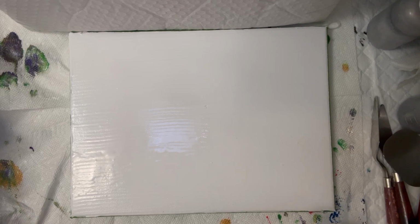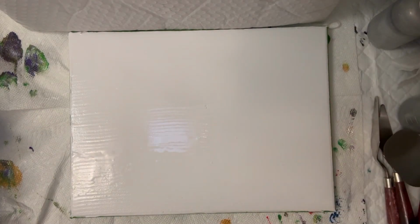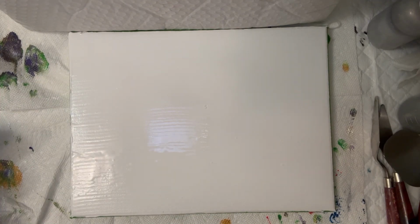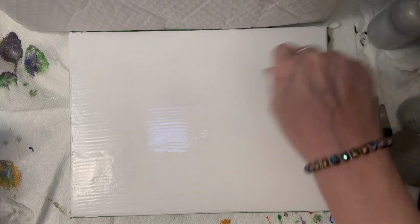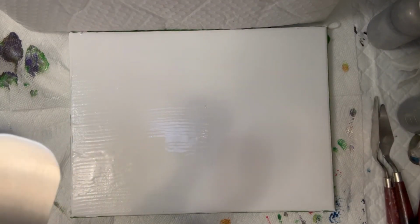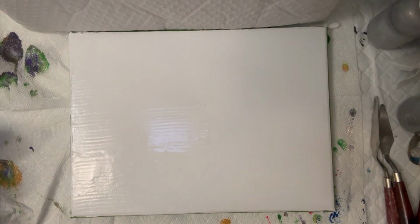I'm going to start putting some colors down on here. And then I will put the cell activator over the top and swipe down with this palette. Let's see how it goes, folks.